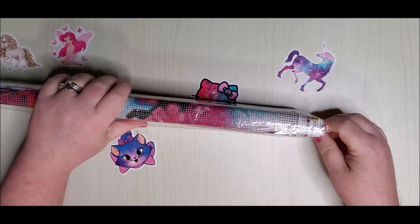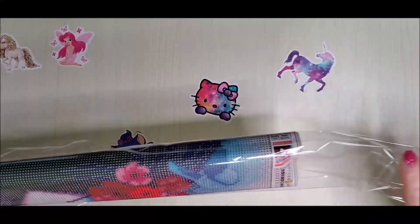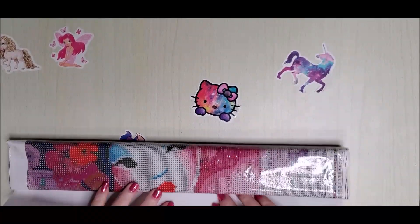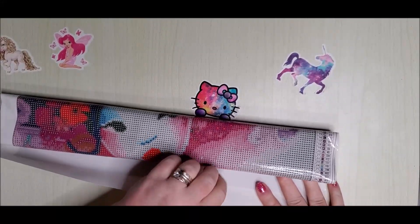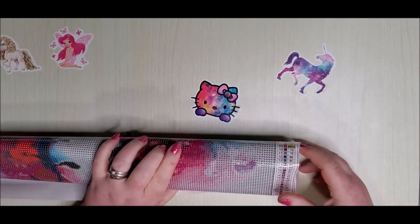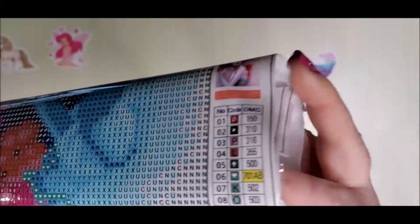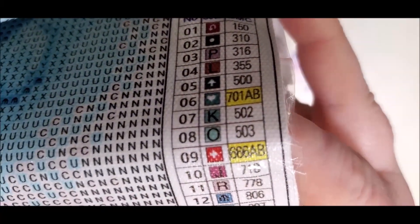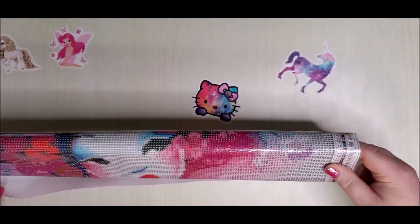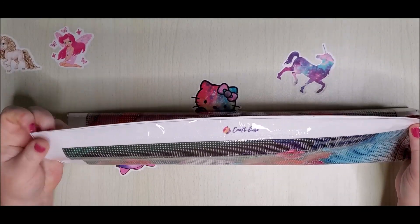It is a poured glue canvas and they do have licensed art. This one actually has some special shapes to it. What happened the first time is I didn't get the one with the special shapes, and they do advertise that on their website. Looking at the key — yes, we do have AB drills. We have 666 AB and 701 AB. The canvas is nice and thick as you can hear.